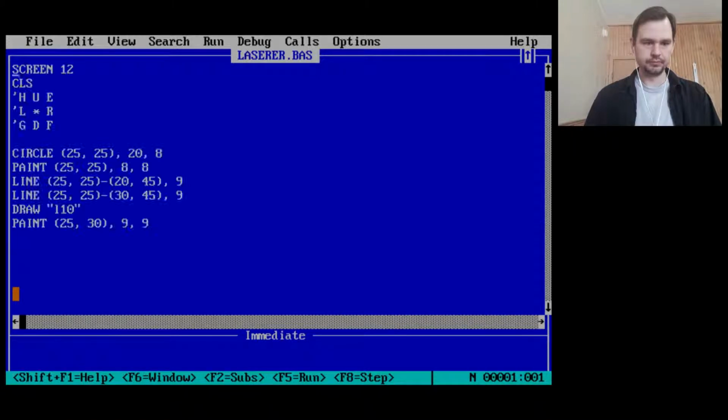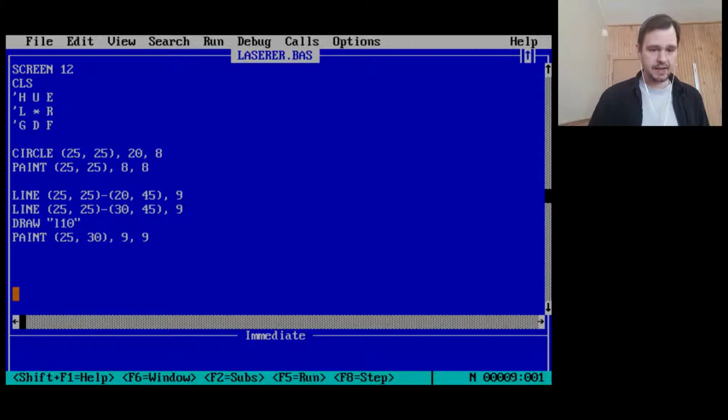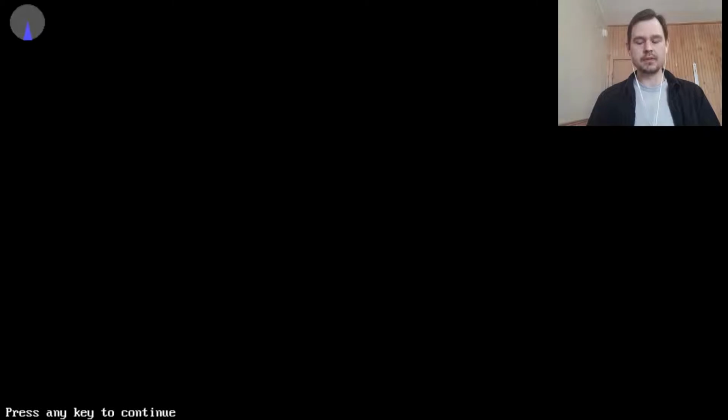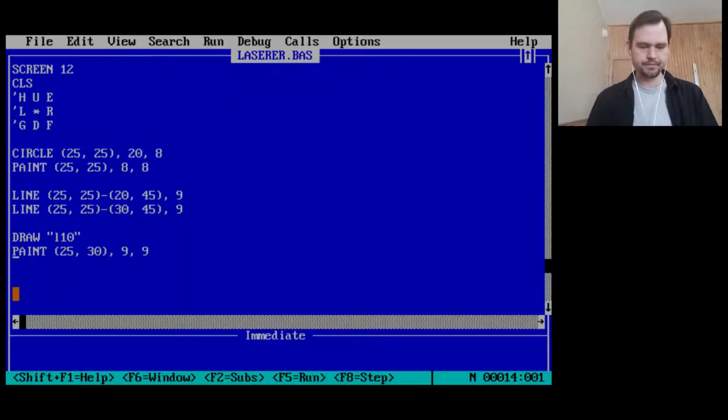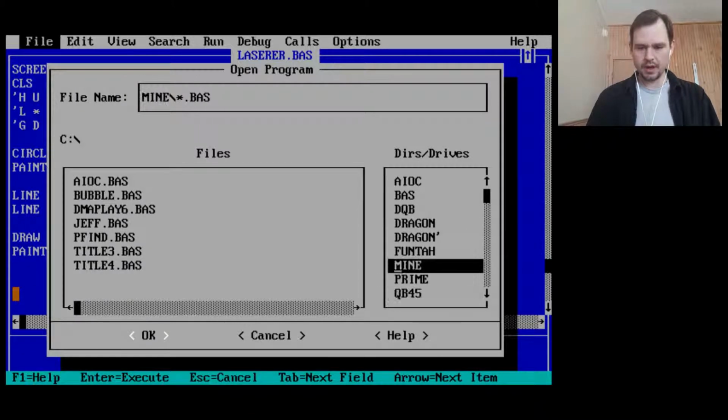Laser. Oh boy, these are all for games. Okay, draw the circle in gray, paint it gray. Draw some lines for that pie shape and paint. So, okay, that's great. Laser in all of its glory. Again, my brother's thing for one of his games. Awesome.